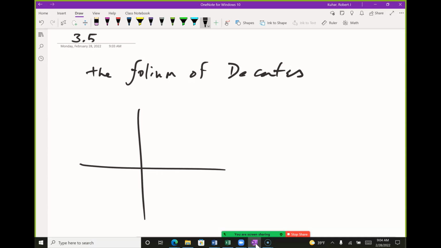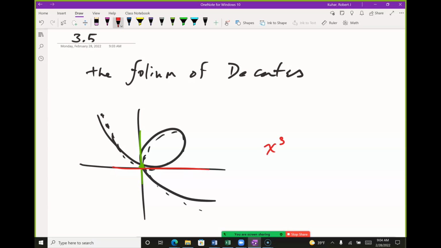Let's see if I can get a decent picture of it here. That's pretty good. And notice that at 0, 0, there's a vertical tangent line and a horizontal tangent line. I guess it would be nice for me to graph this in Desmos instead of my lane picture. It's x cubed plus y cubed equals 6xy. And I'm obviously interested at the point 0, 0. What do you think I'm going to see? Let me graph this.